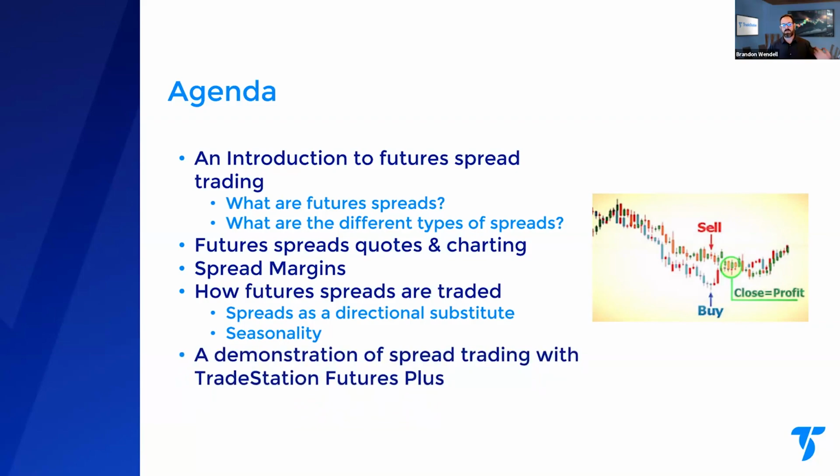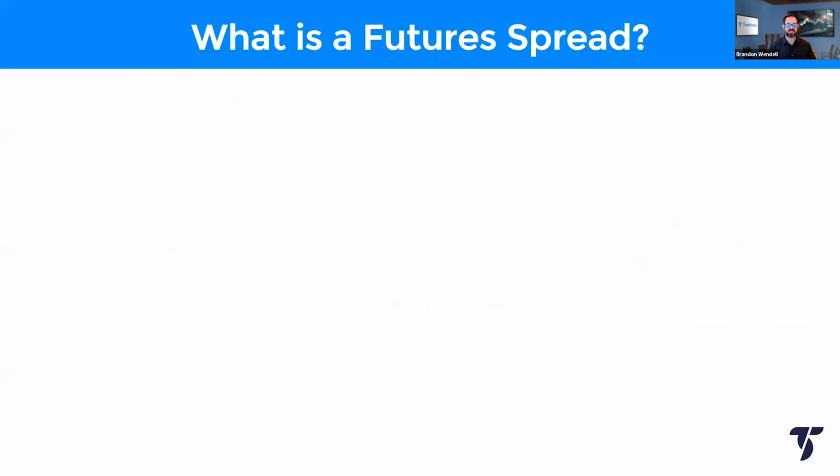So we'll talk a little bit about that, and I'll show you a little bit about TradeStation Futures Plus. There are going to be more upcoming webinars and masterclass sessions that I'll be invited back for, hopefully, working with Jesus, and we're going to go into more details on how to trade this. So today we're going to go into some of the basics. What the heck is a futures spread, and how is it traded? How do we read it? How do we understand anything about it? Later, we'll go into the actual techniques, talk about seasonality or directional trading or contango, backwardation, all the good stuff.